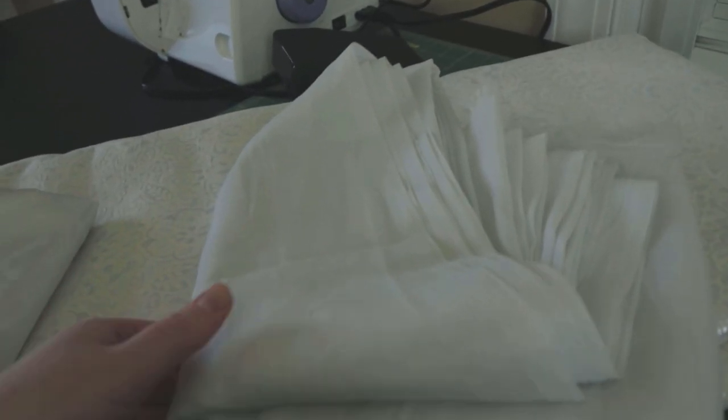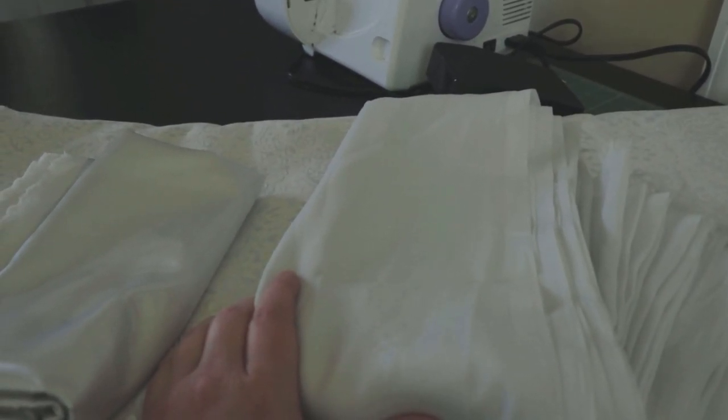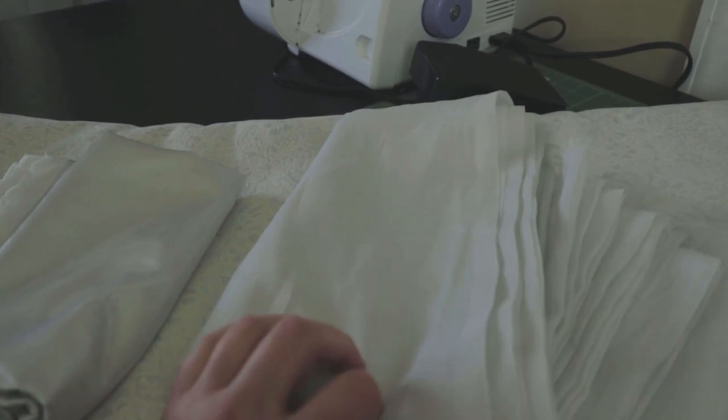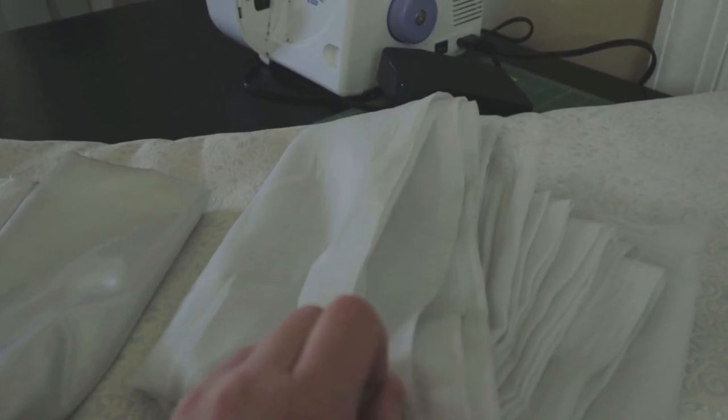I don't think I'm actually going to line the dress, but it called for some sort of lining fabric to make up the rest of the petticoat. So that's what this is for. I used it on Topher's vest. I really wasn't too pleased with it.